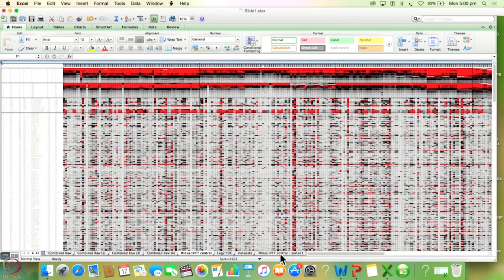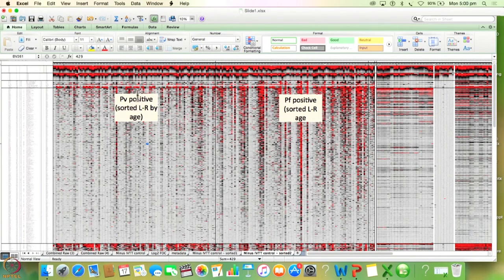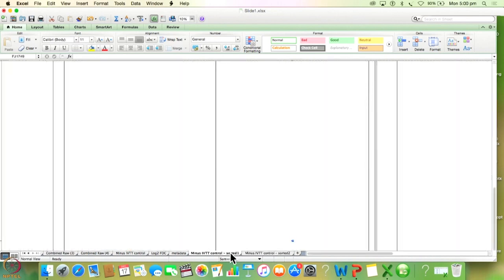What I've also done is sort this based on the antigens as well as the patients who were falciparum positive and vivax positive. I've split them completely. And I've also made another Excel sheet based on age. You can also split them based on age. So this is how I have sorted them. I have put all your PV positive patients together and PF positive together, and I've also sorted based on age. So this way you can sort your Excel in different ways.